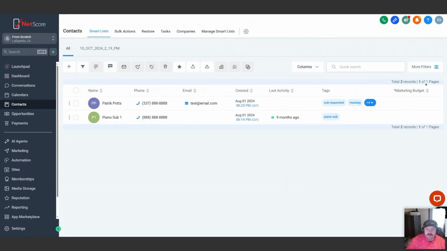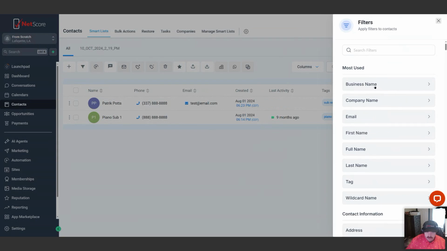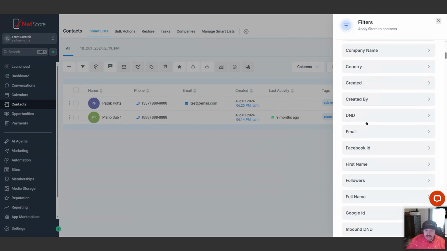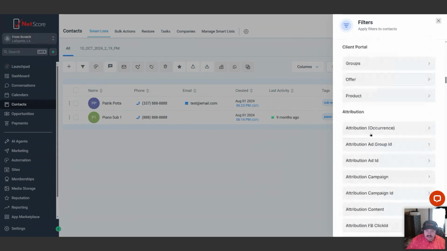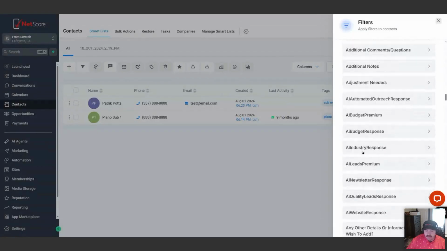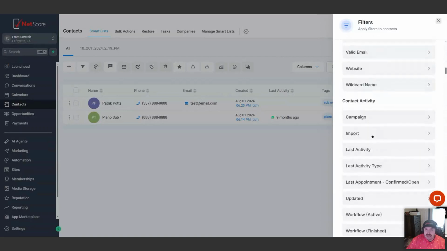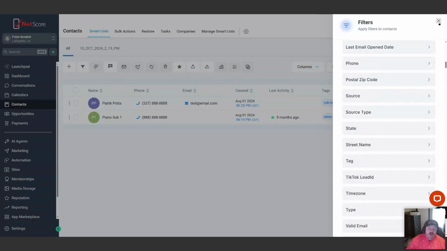And the way we do that is here in the filters section. So when I click the filters section, not only do they have these standardized lists, but you can, again, filter by those custom values, right? That's why it's so important to have qualifying questions on intake forms, on your Facebook advertising forms, right? All of that data can be pulled in.